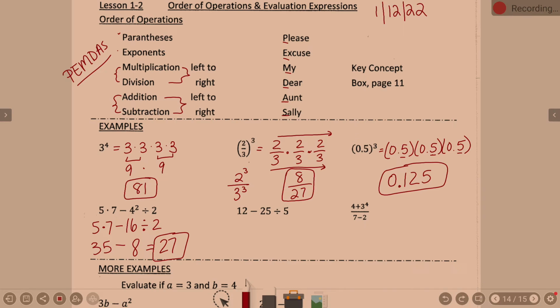Okay. Next problem. Focus here. We do 25 divided by 5. There's no parentheses. We're not too bad with this one. No parentheses. No exponents. Multiply and divide. Yes. 25 divided by 5 is 5. Now notice, what am I doing? I'm carrying down the rest of the problem as is. So I put the 5 under it and I just carry down. Well, 12 minus 5, I think that's 7.